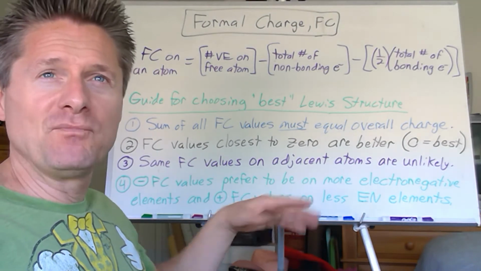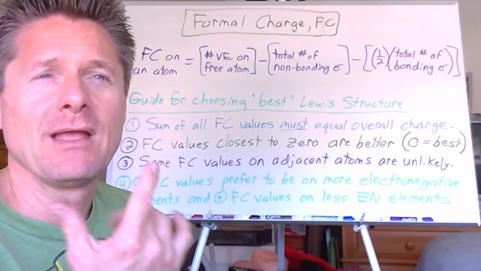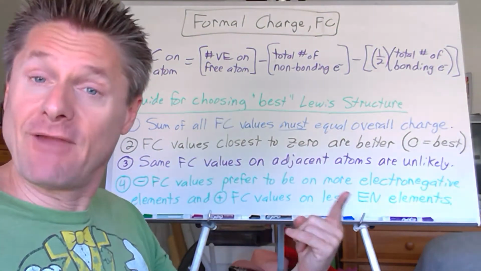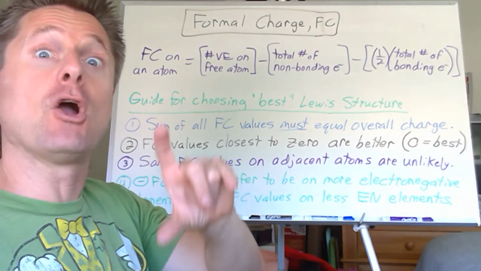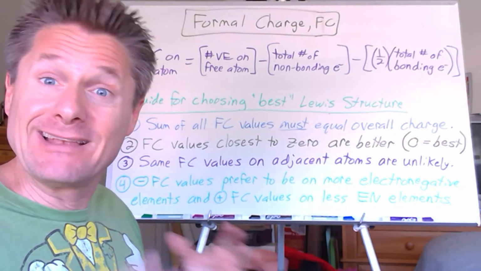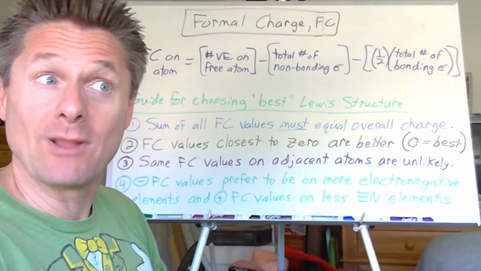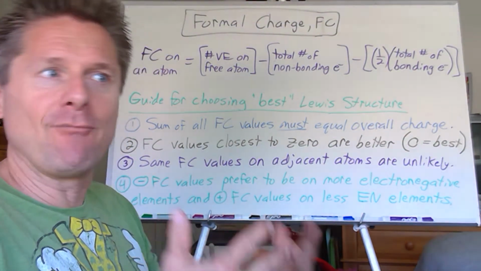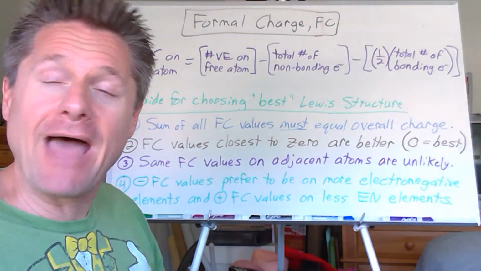And this last one, like I said, if you have a situation where the values are the same, they're just on different atoms, the better one has the more negative formal charges on the more electronegative elements because they tend to draw electrons towards them. The more positive formal charge values tend to go on the less electronegative atoms because they tend to not want those electrons around them. So they tend to like to be in a more positive environment, versus the more electronegative ones tend to like to be in a more negative environment, preferably 0, but if they have to have one, a -1 would rather go on a fluorine than on a carbon or something like that if you have options.